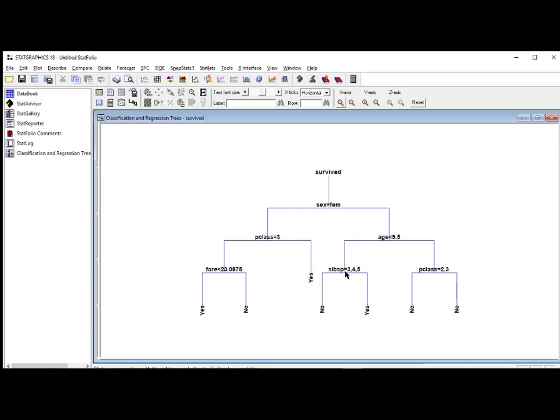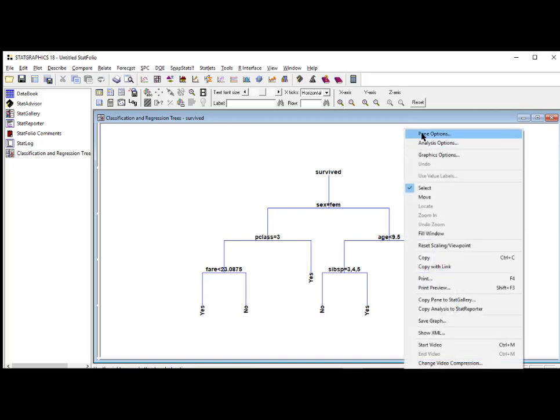If you had something other than that, we'd predict you did survive. For the older boys, it mattered a little bit what type of ticket you had. Was it a second or third class ticket, in which case you'd go left? If you had a first class ticket, you'd go right. Now, unfortunately, no matter what class ticket you have, we'll predict you don't survive.